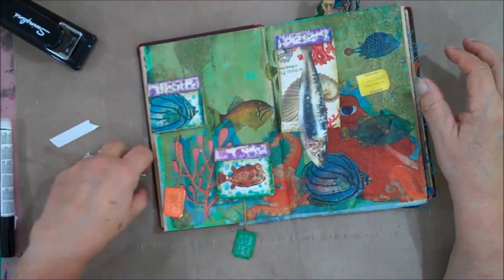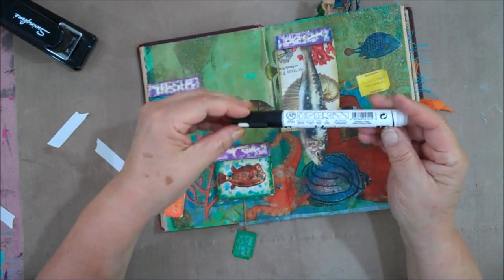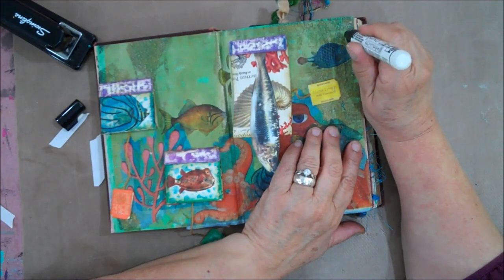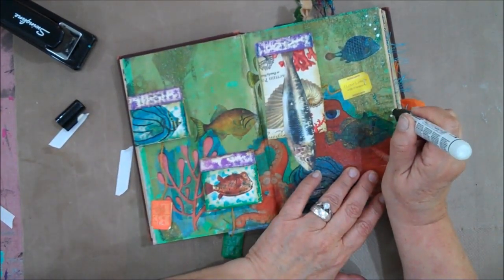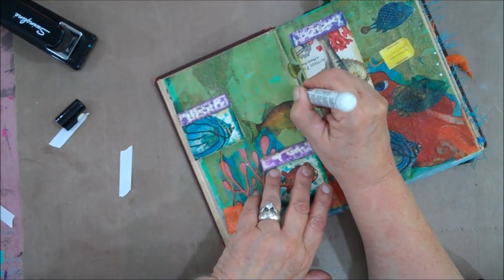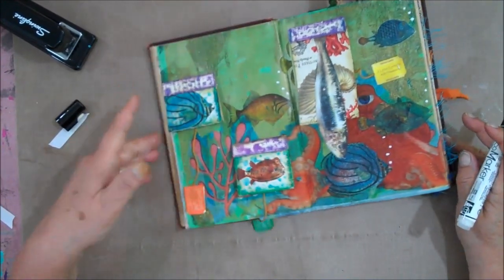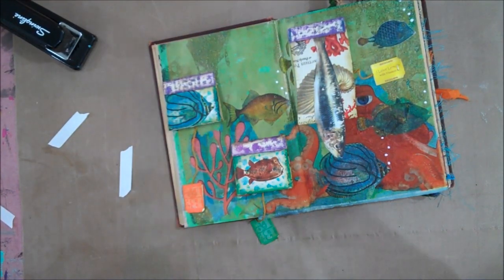Now, what else do I need? I think I need some bubbles. Okay, let's get some bubbles for these guys. I have deco marker. I haven't ever used this, so let me get it started. Okay, and let's get a bubble there. He needs a bubble. Who else? Oh, this little guy. And let's see how long this takes to dry. It is acrylic. It's water-based, so there's no odor, and it should dry relatively quick.